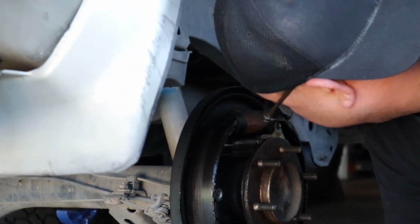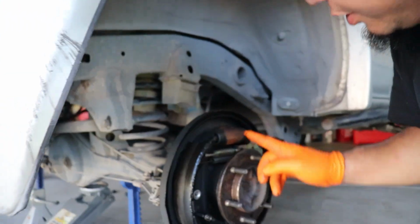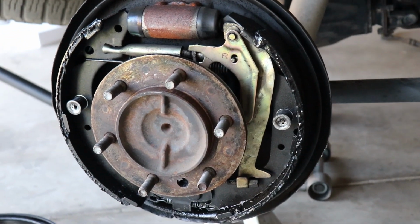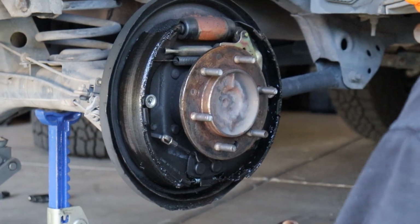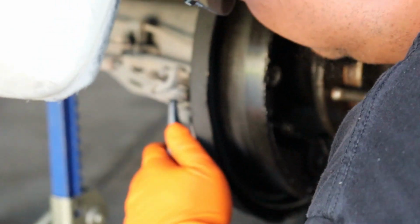Your leaker. You can kind of see it inside. It's leaking right down here, onto the brakes, and then it rolls around. What was it, 14, 10, and 12? 14, 10, and 12 are Toyota's go-to socket sizes, or bolt sizes. Occasional 17 and 19.